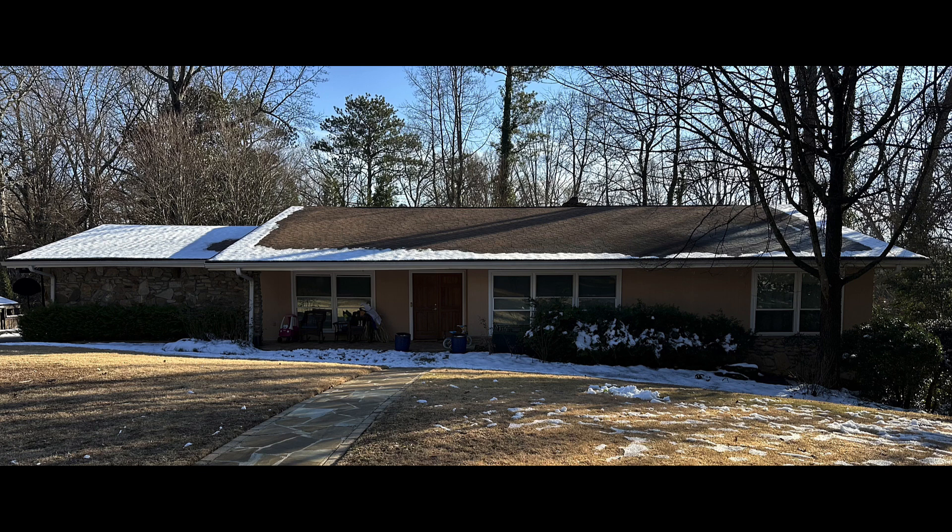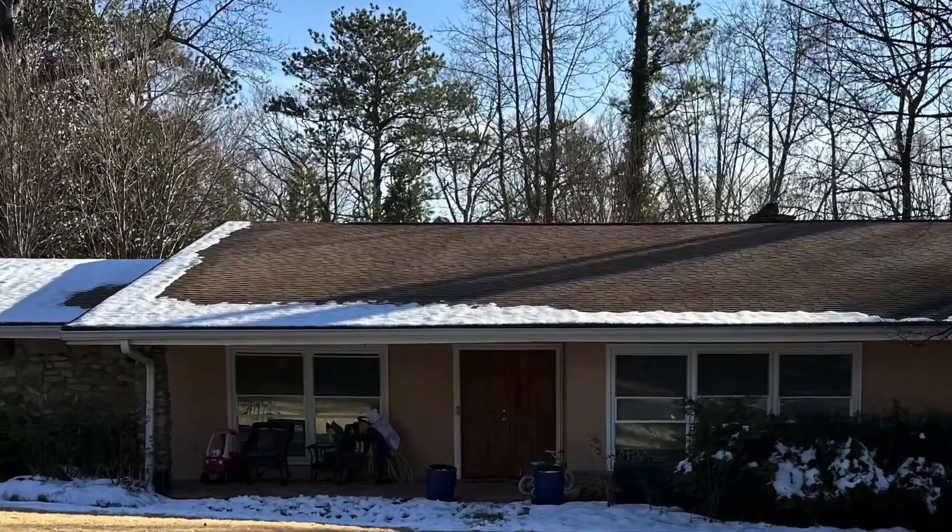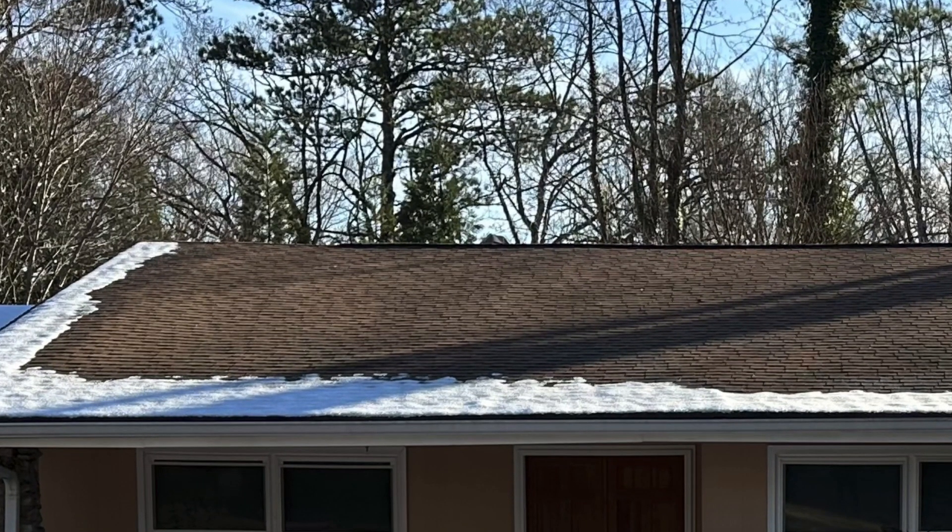This house has a similar pattern on the left side — all that snow over the carport, no heat rising up. Except there's one bare spot, which makes me wonder if there's a water heater or something in the attic or carport. When you look at the main part of the house, what I see is a cry for help. This house needs a lot of attention because there is almost certainly little or no insulation in that attic, and probably significant air leakage. Snow has all melted except around the perimeter overhangs over cold air.